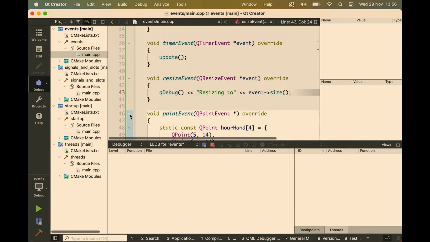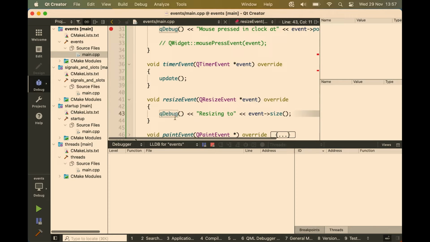The paint event gets called, like I mentioned, for many reasons. You don't always have to do that yourself. Like I just mentioned, when you change active window, QWidget will paint itself because it assumes that the palette will have changed. Active windows, disabled windows, inactive windows have slightly different colors, and Qt knows that, and it will say, okay, my state changed, I'll paint myself, your paint event will be called. So let's ignore the paint event for now, and let's have a look at the more interesting stuff.